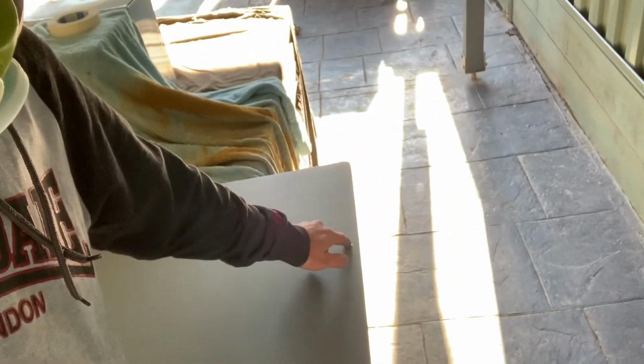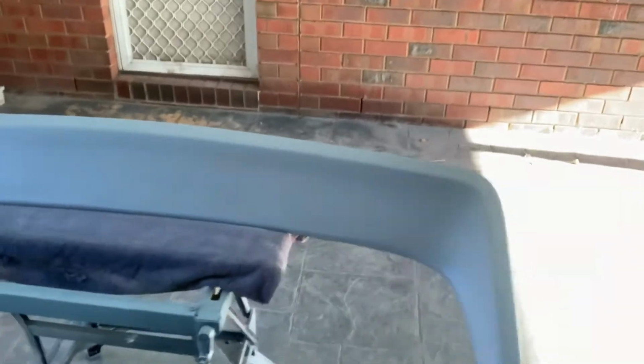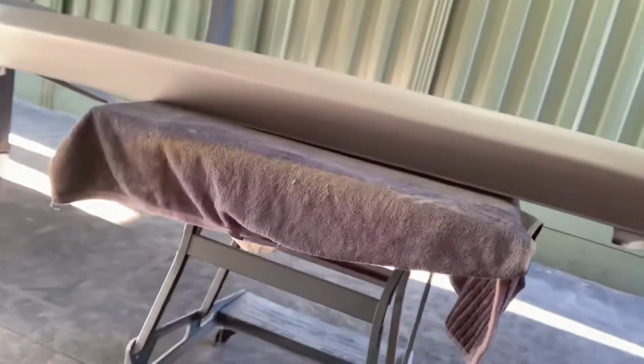I've got to re-drill the holes to put the rear wing back on. Here's the rear wing. That's come up nicely as well. So nice and primed. Pretty good, eh? Not bad for a hack like me.